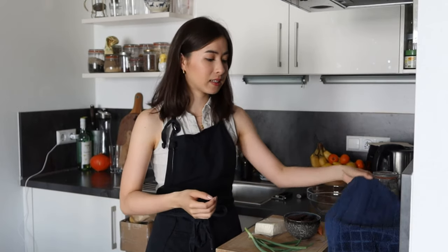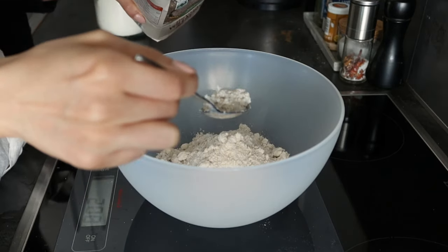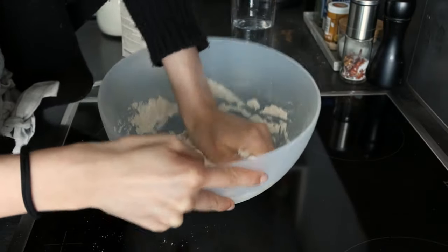The first thing we need to do is make the dough. You can also buy ready-made dough already shaped into round forms, but it is always tastier to make your own. The dough I'm using today is partly made with whole wheat flour. I just mix all-purpose and whole wheat flours together, add some water, mix it, then knead the dough for about 10 minutes until the bowl was nice and clean.